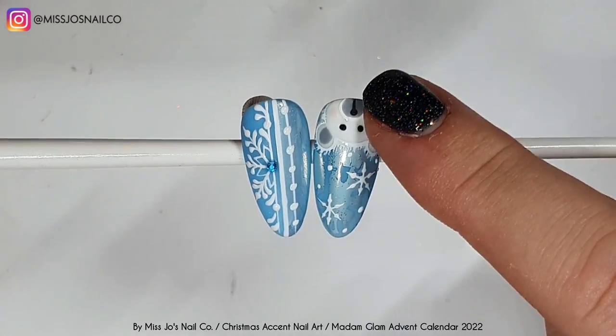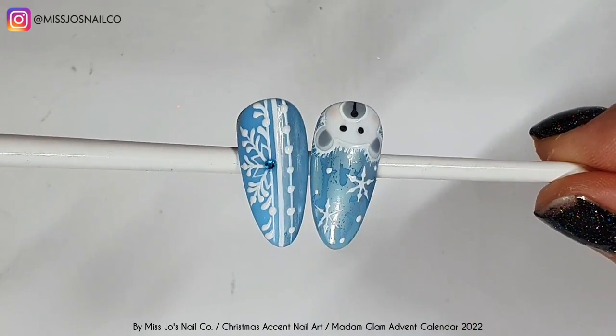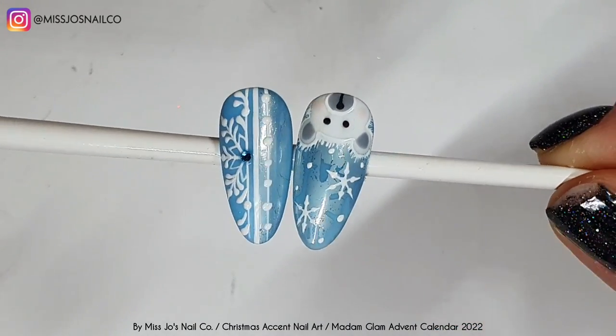So he does feel nice and velvet. Oh, he bit me. Bloody sod. He does feel nice and sort of velvety. I hope you like him.